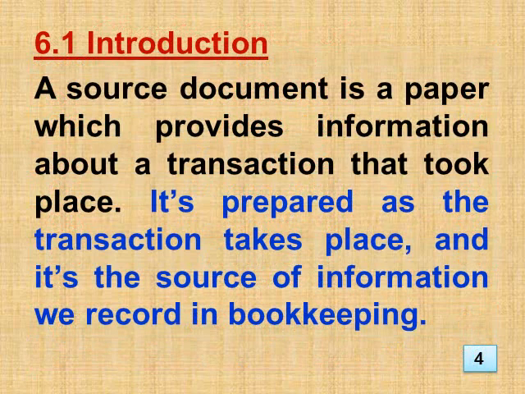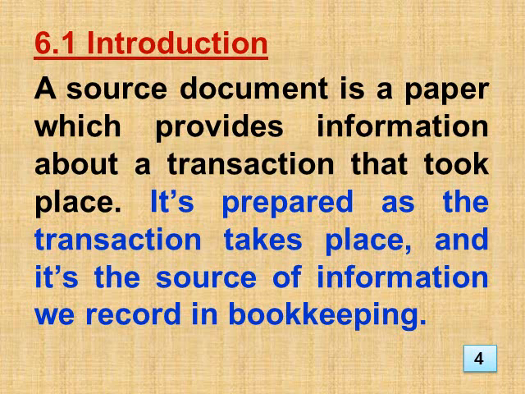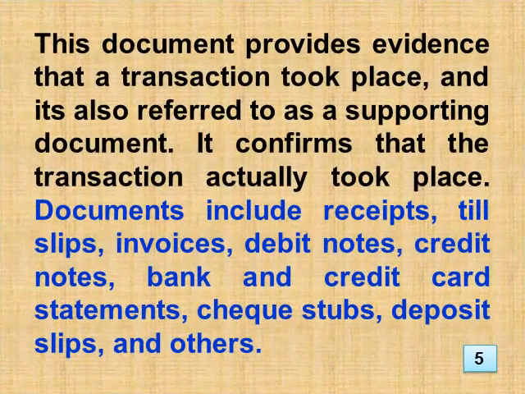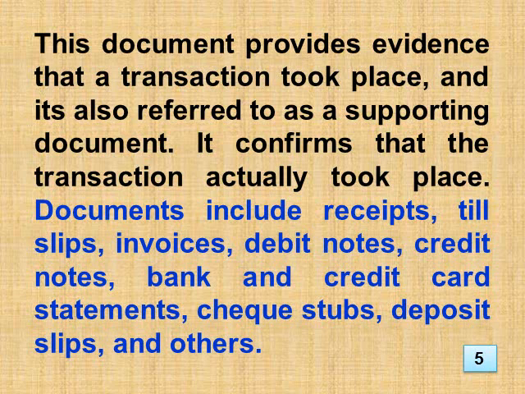Section 6.1. Introduction. A source document is a paper which provides information about a transaction that took place. It's prepared as the transaction takes place, and it's the source of information we record in bookkeeping. This document provides evidence that a transaction took place, and it's also referred to as a supporting document. It confirms that the transaction actually took place.